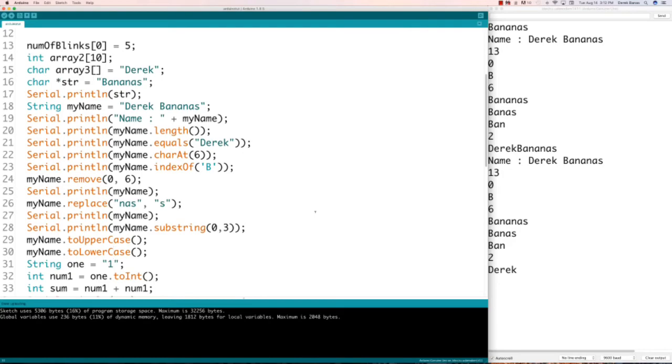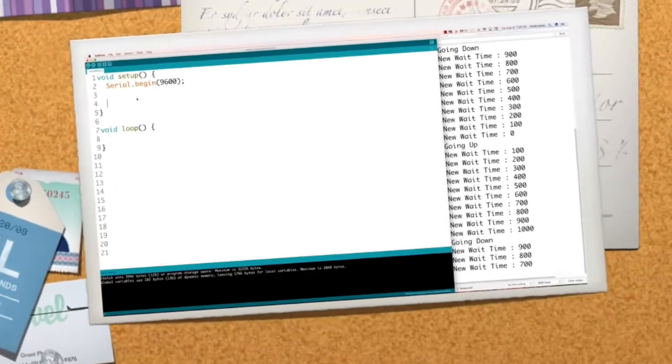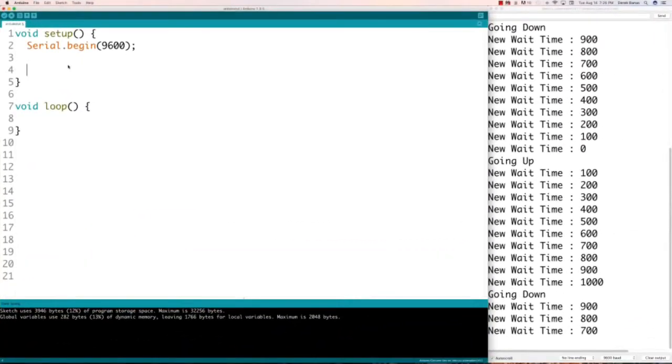And now I'm going to cover a whole bunch of random things that I haven't covered so far. All right, so to keep everything simple, I'm going to do a lot of this coding inside of the setup function here. So what I want to do is I want to create a character that's going to represent a grade, and then I am going to go and show you the switch statement. Now basically the switch is going to perform different actions based on a limited number of possible values.